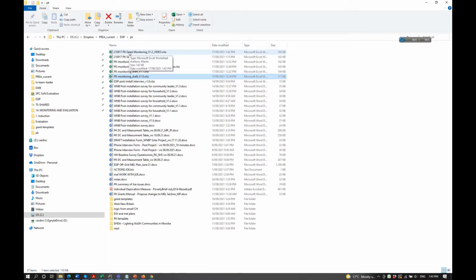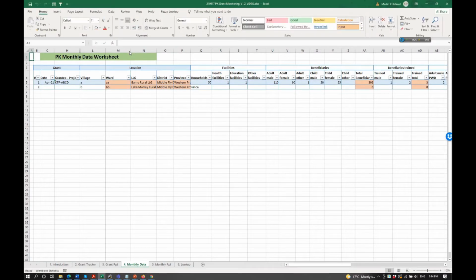The first thing I'm going to mention is that I think it's a really good idea not to rename the spreadsheet in Windows File Explorer. If you need to rename it, I advise you to double click on the file to open it in Excel and use File Save As from within Excel. The reason we do that is because there are links from different kinds of tables to pivot tables and the like. Sometimes Excel gets confused and starts to link to an old file with the old name if it's been renamed outside of Excel.